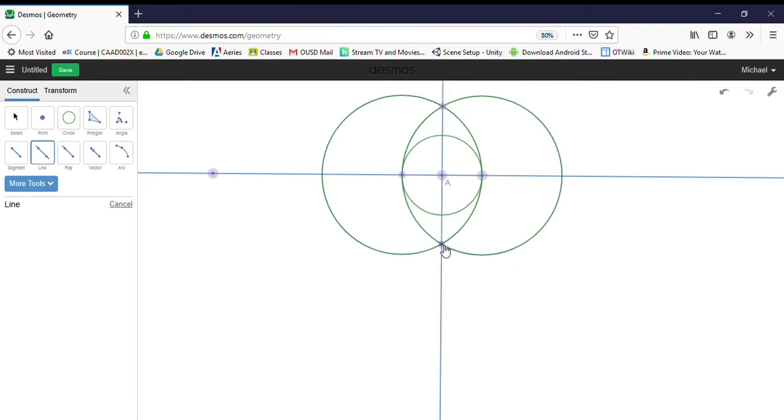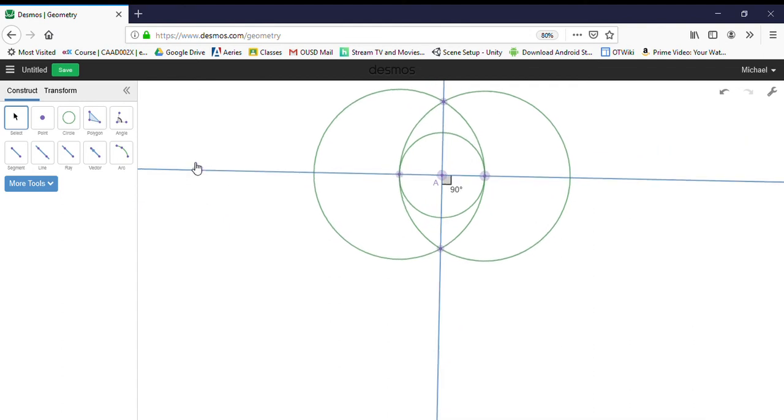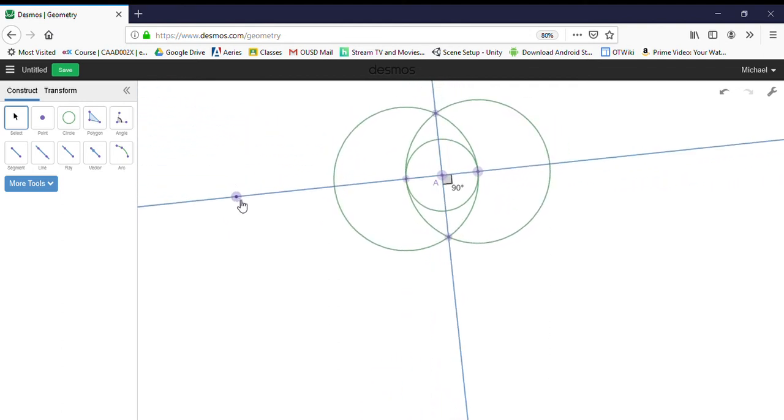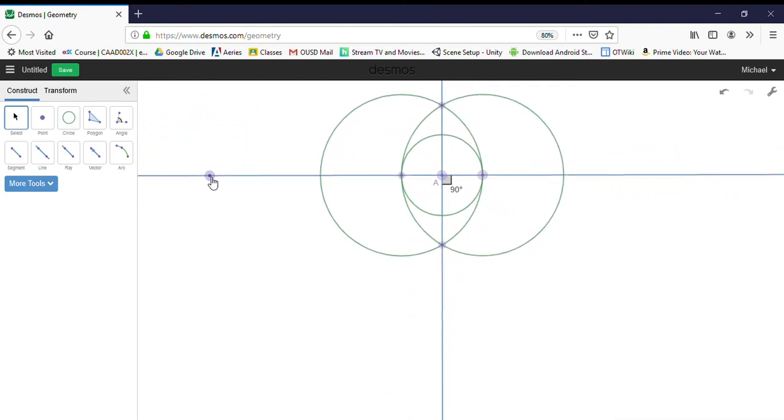It's all the same. And then once again, if we want to double check by measuring it, boing, boing, boing, boing. Got to make those sounds when you do it. And now this is nice because I can rotate this around and it's always 90 degrees. And this is with a collapsible compass. This is the way the Greeks did it. This is not, because we've got all these anchor points, we don't need to rely on when I picked my compass up and moved it, did it get bigger or smaller.